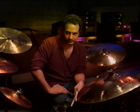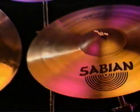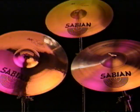Again, a lot of timbale players like the Sabor cymbal because it's got that big bell, so you can really ride on the bell, and it still has all the nice qualities of a ride cymbal, and you can still crash it.